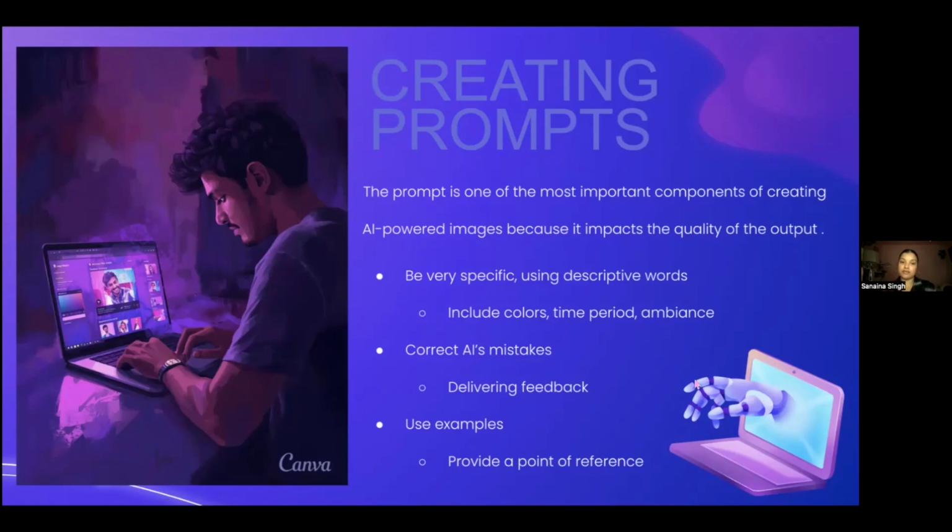So let's say you input a prompt and the image isn't exactly what you like, you'll just go ahead and update that prompt and tell it like, hey, I don't like the color green in the background. Can you please fix it and make it pink? You can also use examples. You can provide a point of reference. You can basically say, can you create an image of the Mona Lisa using pop art during so-and-so time period? So by being really specific and providing that point of reference, you can guide AI to creating the perfect image that you want to create as well.